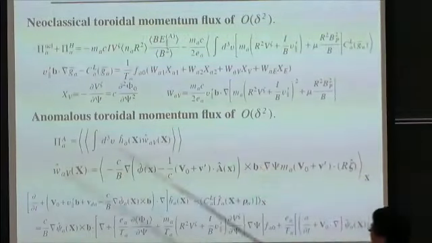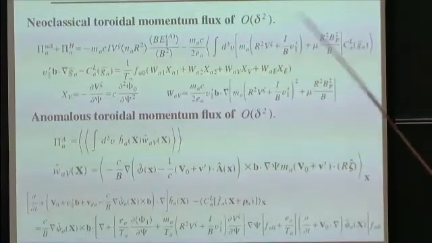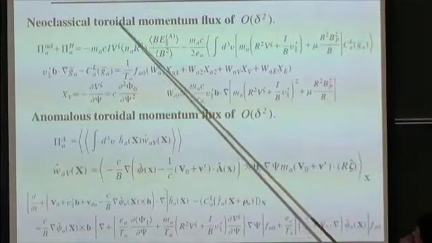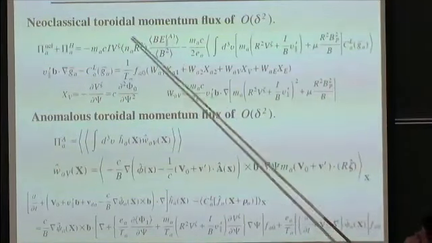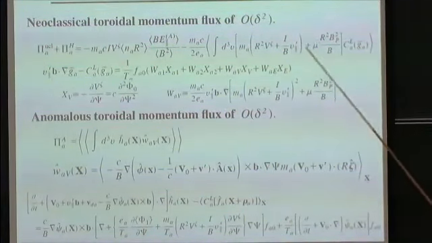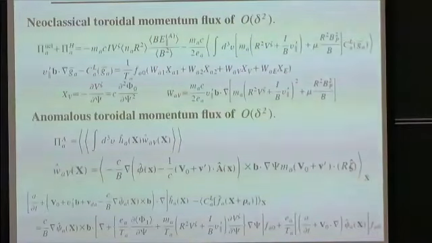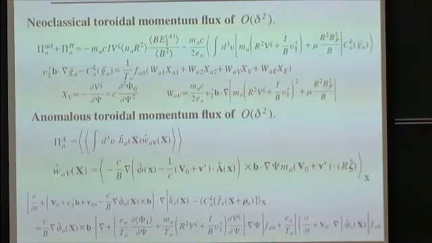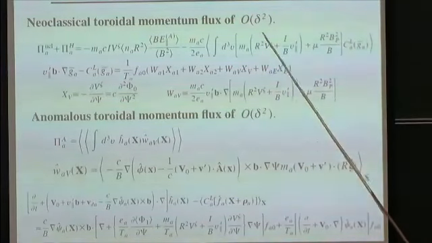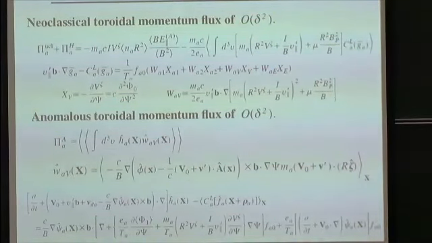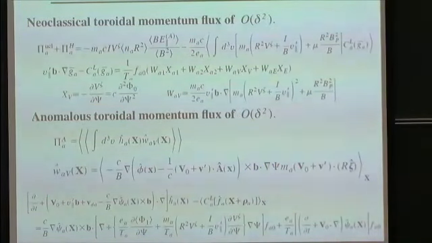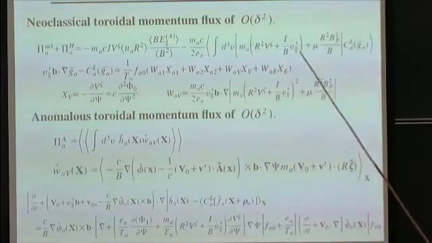For example, I'm sorry, these are many quick questions, but in this case, all the second order neoclassical toroidal momentum flux is given by this. And even if we have up-down symmetry in tokamaks, we already lose the invariance with respect to the parity operator in the case of high rotation. So this does not vanish even for up-down symmetric tokamaks.